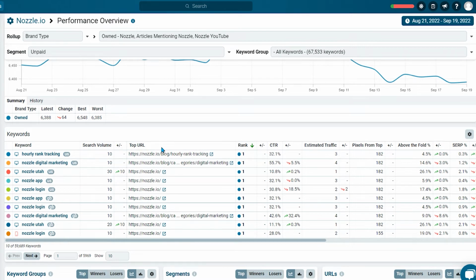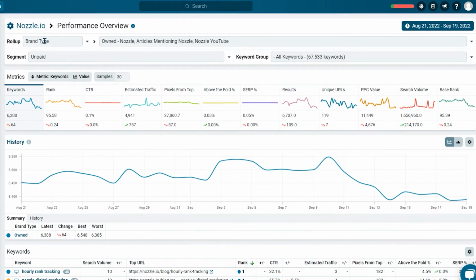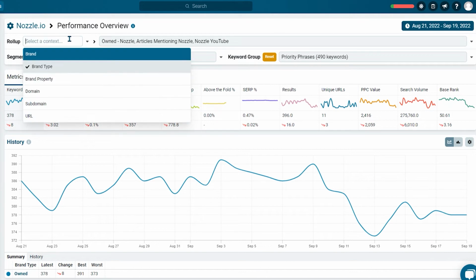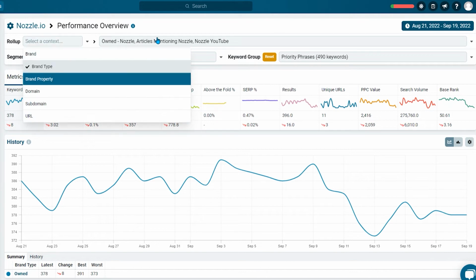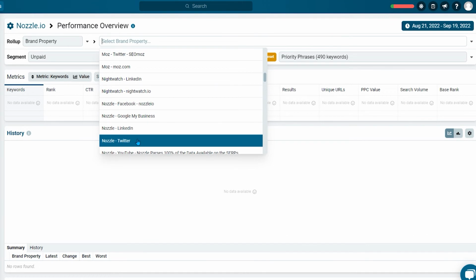You could technically have a couple of results in the top 100 or on the first page for each keyword, but this chart, by default, is going to show you the one that ranks highest in the top URL column. In most cases, this is going to be your domain name, but it is possible for one of your social media accounts or other brand assets to appear in this list. However, if you want to see exactly how well one of your other brand properties is doing, you can change that in the rollup. Simply select the other property and take a look at the chart.